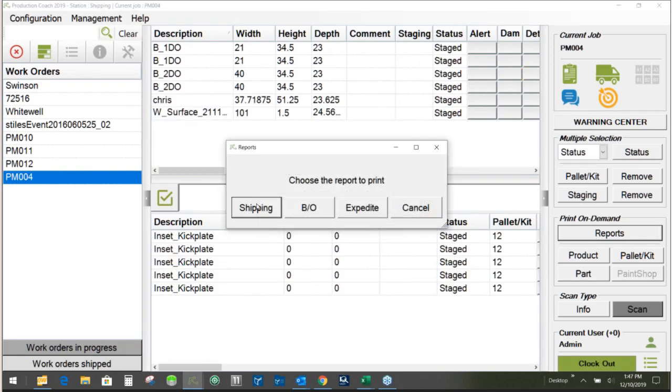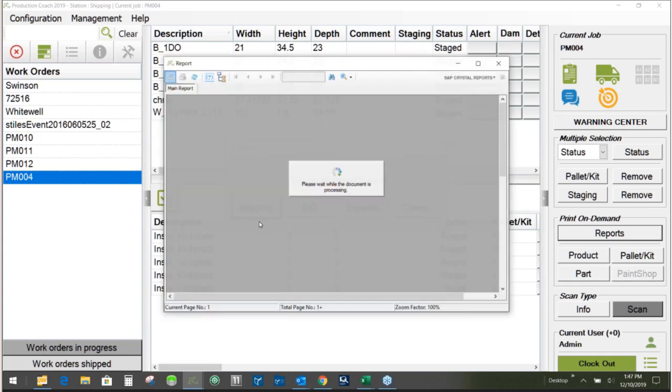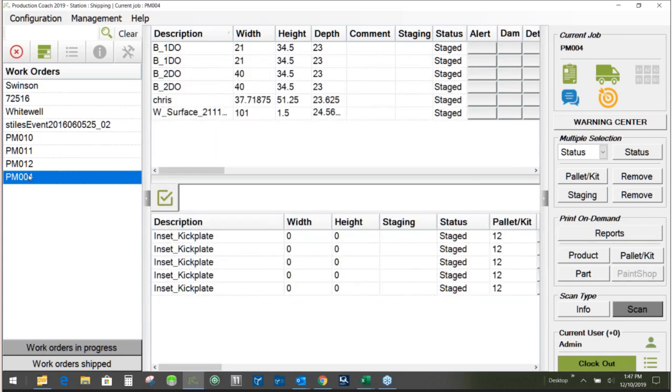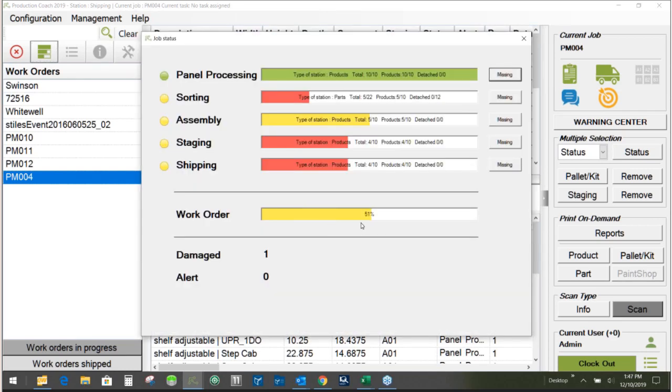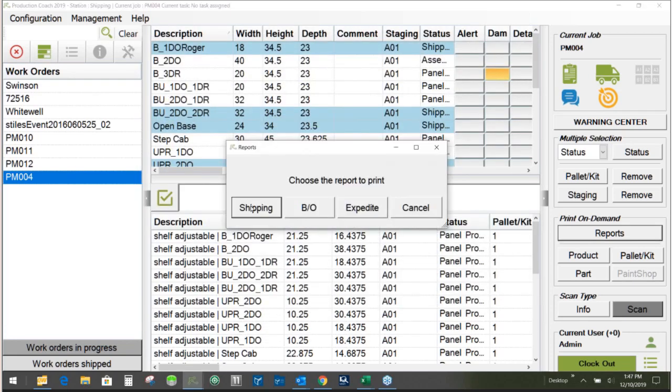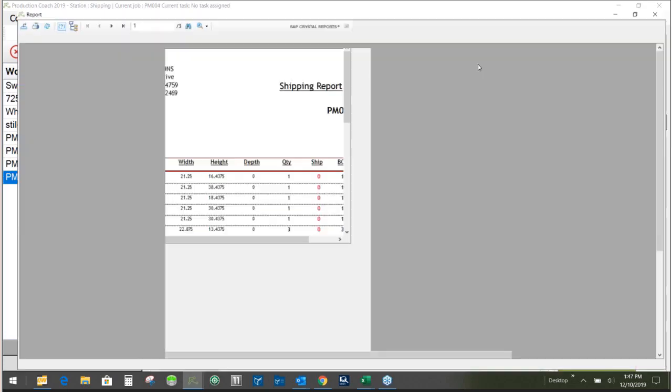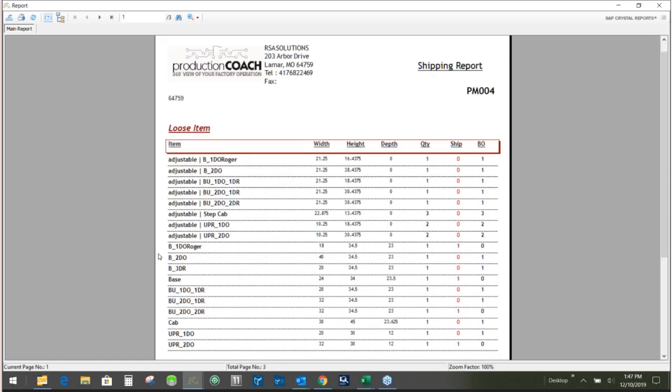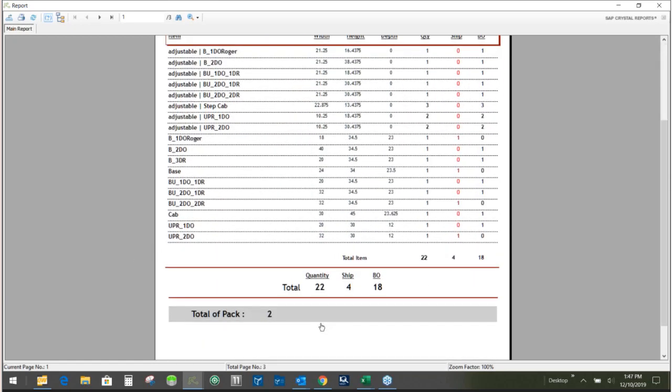While we're here, before the truck door leaves, I'm going to click on a report and say I want to be able to generate a shipping report. One quick second. Oh, by the way, I wanted to show you status here first, and then we'll do the report. So now I'll see that we've even done some of our shipping and where we are with completion. Kind of crazy to be jumping around here, but that's the nature of doing a demonstration like this. And so here were all of our items in our packing list. We had 22 items, and we have shipped 4. We had a total of 2 packs, and so that means that we have 18 back-ordered items.